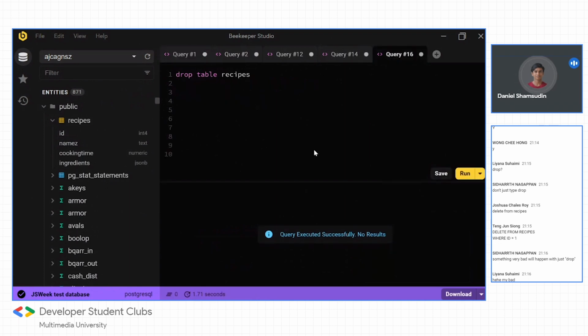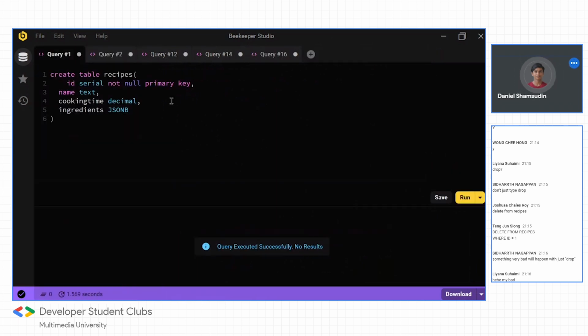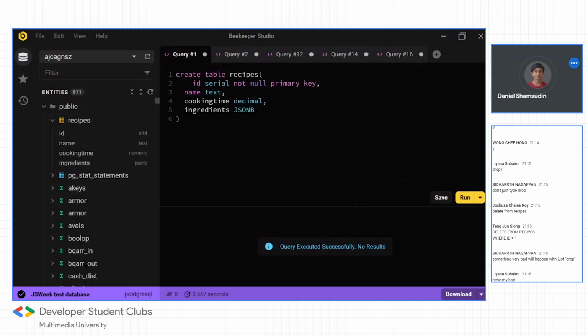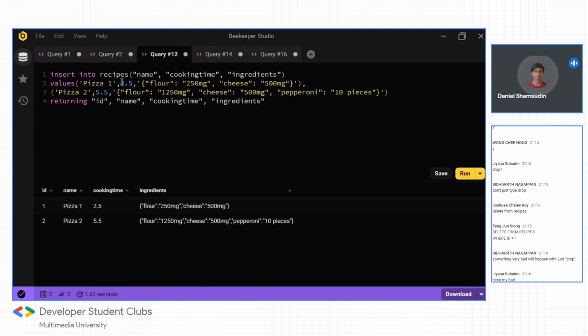In certain situations, if the table is empty and you messed up somewhere, you can just drop it, because it is safe since it has zero data inside it. All right. Now when I run it again, I basically have all this. So insert into recipes. Oh yeah, one more thing.